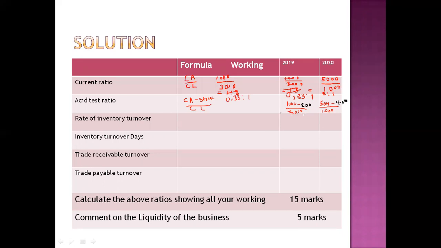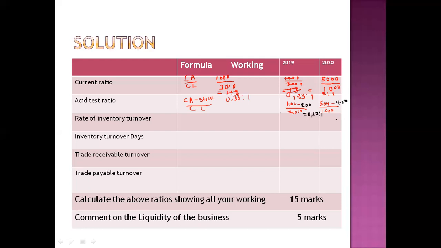Then our ratio in this case, we agree that the denominator must be equal to 1. So we are going to say 1,000 minus 200. Then the answer we divide 300 by 3,000. So our acid test ratio is equal to, let me check the answer again, 0.27. So our answer in this case would be equal to 0.27 is to 1.